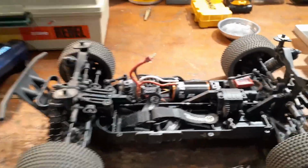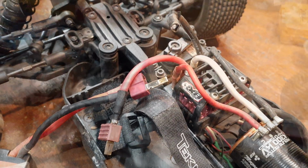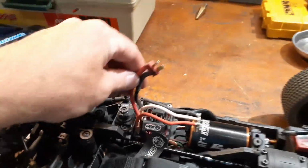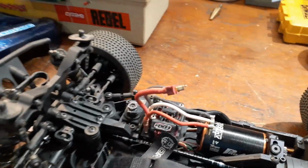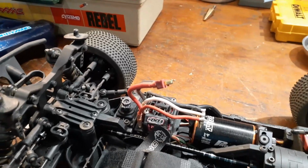And in the process, I ended up melting the Dean's connector on the ESC together with the one on the battery, so that was a heck of a mess. The connector's just getting really hot. It does that on the racetrack too, but it's never done that. So I had to cut both of those off and resolder them.